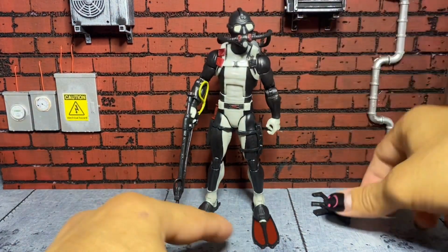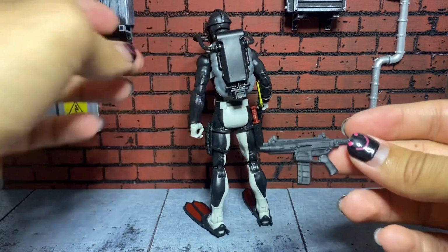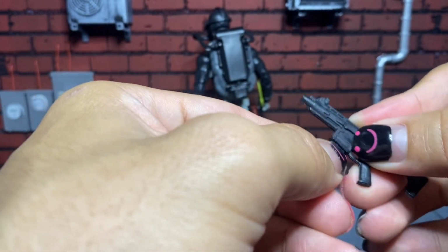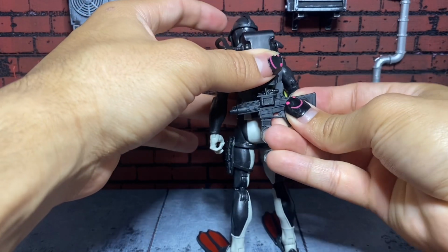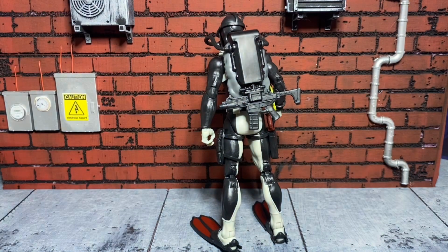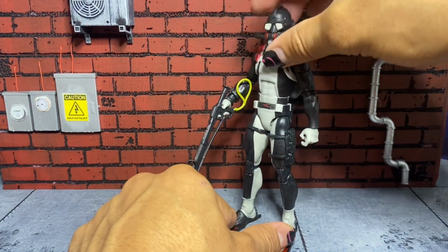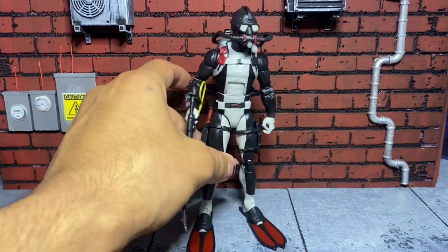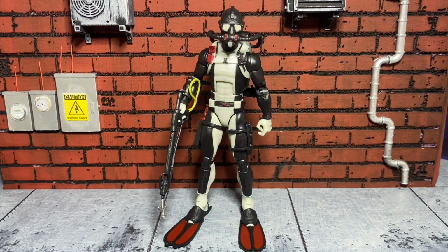And then he does have another rifle, which is really cool because not only is it a nice gun that has a magazine that you can take out, but you can put it on his backpack, which is right here, and you can just kind of put it in the bottom. It honestly, I mean, it hangs on there, but it's not secure, so don't just leave it on there and go playing with it because you will drop it. And then, yeah, his backpack. You make your way up. He has his scuba mask, which attaches to the backpack. So, yeah, it is a lot of stuff, and it all looks fantastic on him, and he looks fantastic.